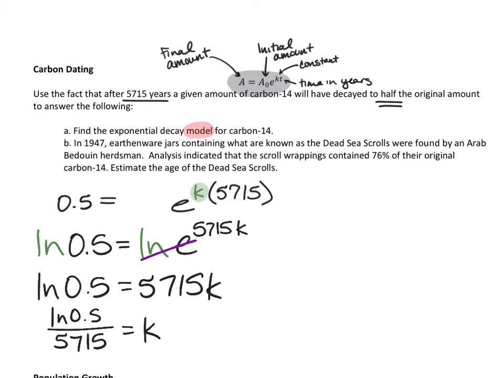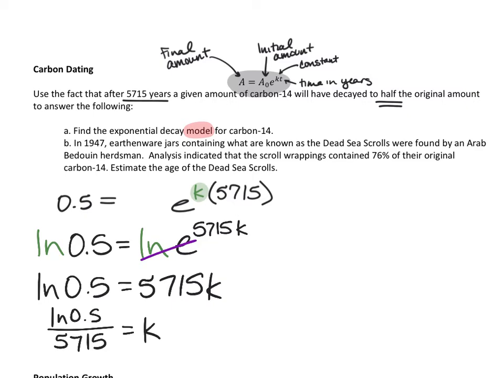Now, these k values are usually going to be some sort of decimal that we'd have to round. Actually, they're always going to be some decimal that we'd have to round unless you get really lucky. So we're going to round to the nearest, well, this one's kind of ugly. Usually save 3 decimals, but this one is particularly different. So we have the natural log of 0.5 divided by 5715. A couple things happen when you put this in your calculator. Number 1, this shows up. What does this e mean?